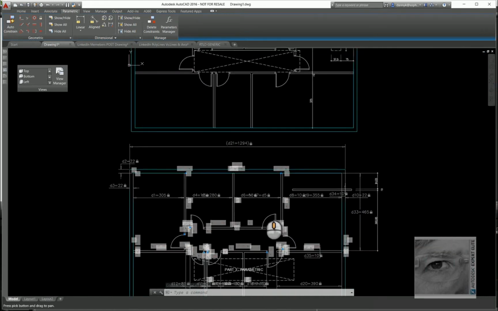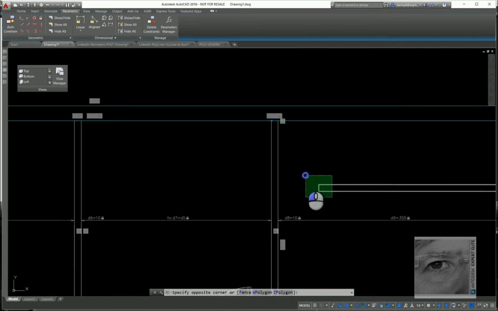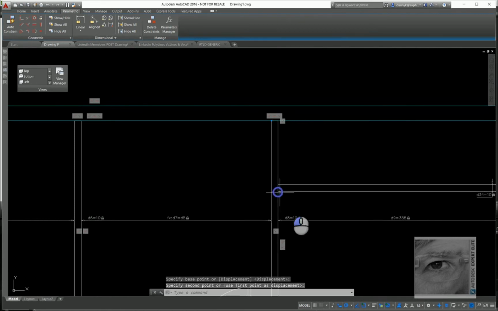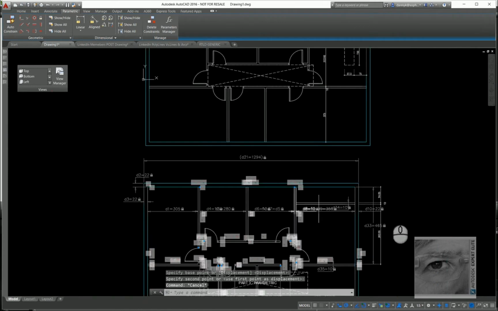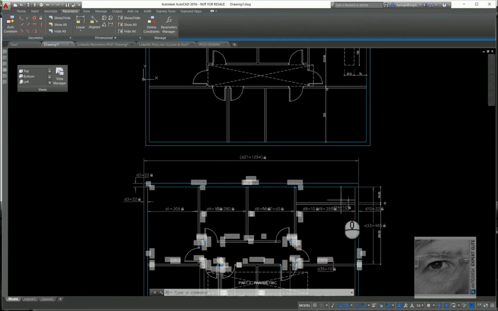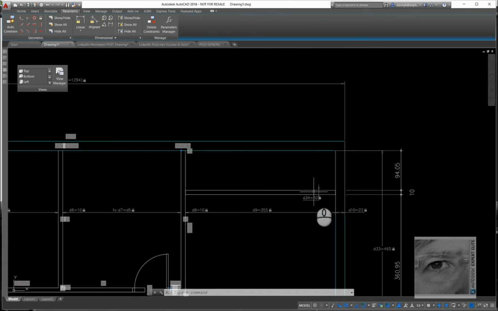Now let's go and divide this space equally, vertically equally. To do so, I'm going to create a function, and I'm going the extra mile using the following function.